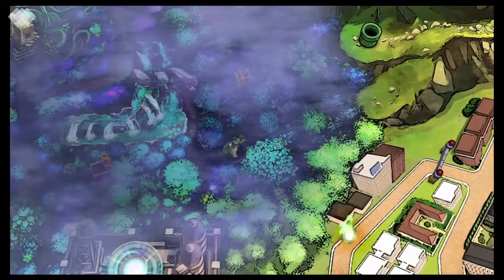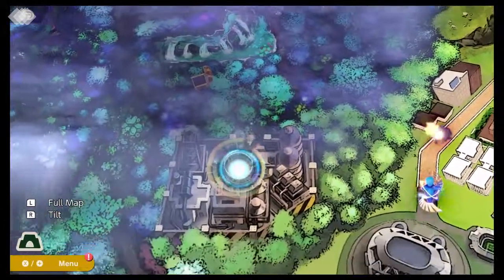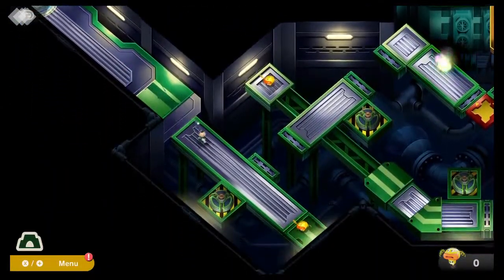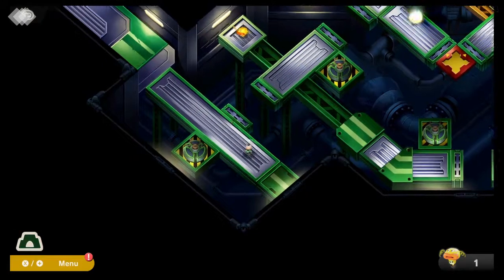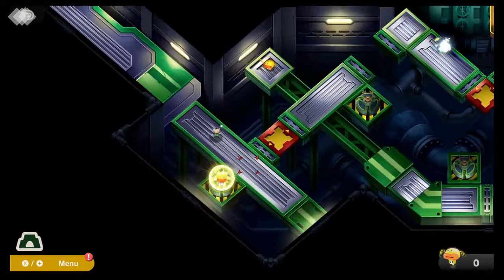Alright, yo, where are we going? Let's go get a chest. What's there? Stop screen from flipping. We have so much of those screen flipping immunities. Oh, we might leave it here in suspense. Yeah, we're definitely going to leave it here in suspense. Ooh, doing the power plant. What does it even do? Okay. Well, that's pretty easy.